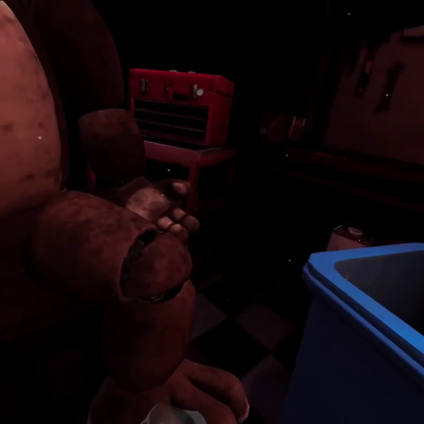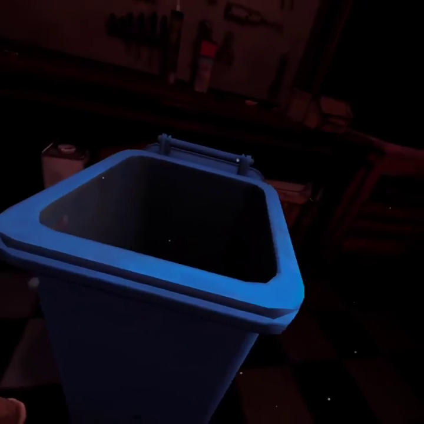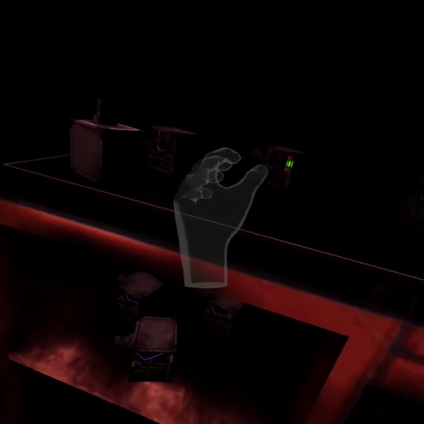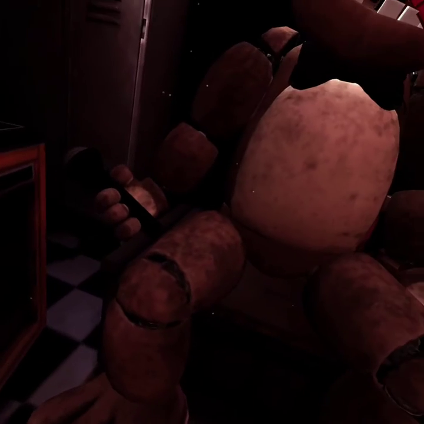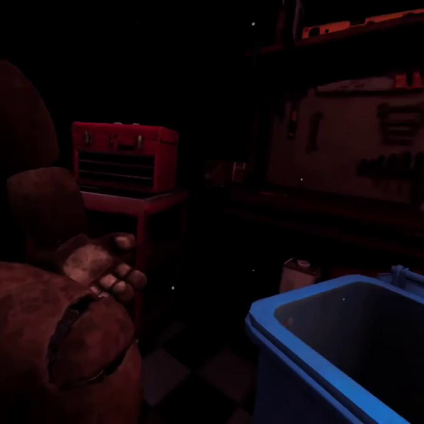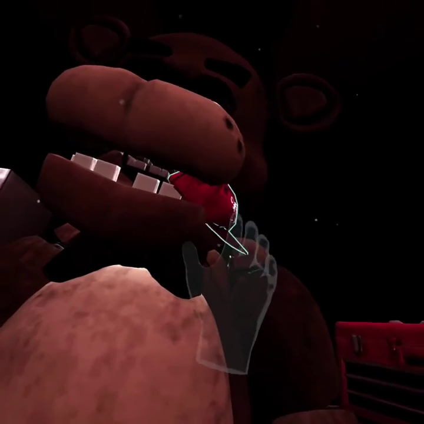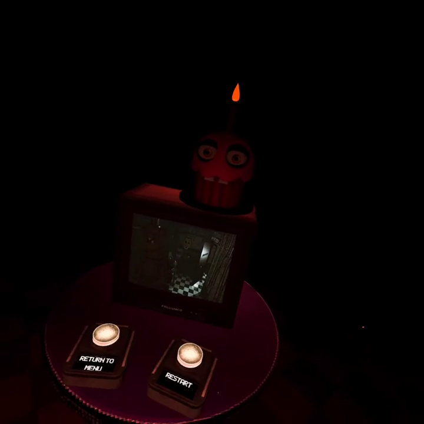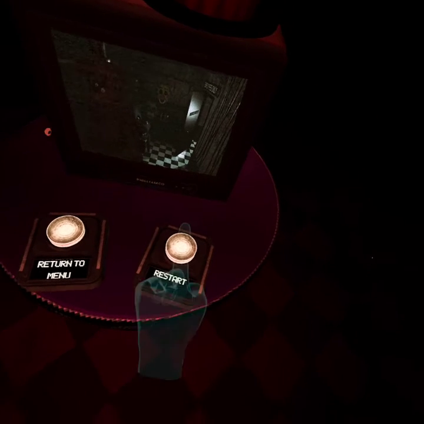Goodbye to Ted again. Welcome back to Parts and Service. It looks like one of our guests left a personal item on our star attraction. Let's return it to the lost and found. Carefully grab and remove the child's hat from Freddy's mouth. Freddy's got a pretty good job. Now place the hat in the... The hat is killing me.